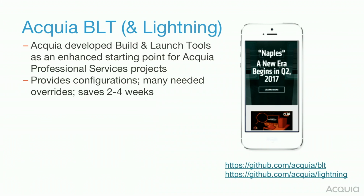But to give you an example, when you install Drupal out of the box, what do you get? A basic page and an article, right? So this would give you, for example, a landing page. Now, we have a landing page, they have a landing page, and so that's immediately the first problem we run into with Lightning. This is a good example, but having to back that out is much more easily accomplished with BLT now, and Lightning, because they've all been, let's say, modularized.